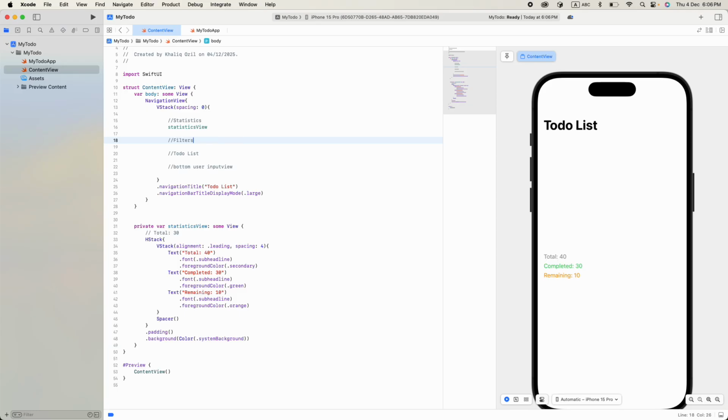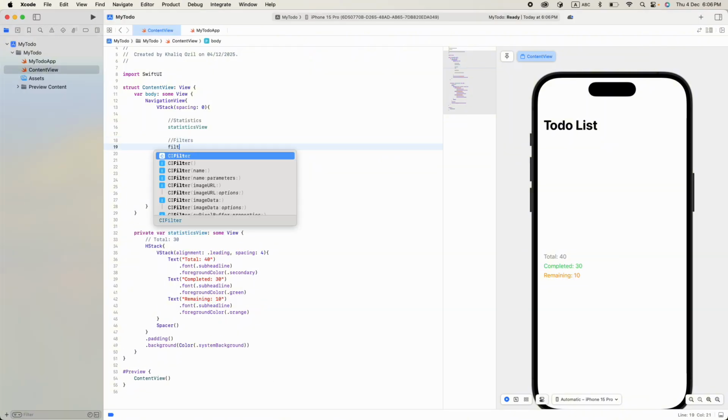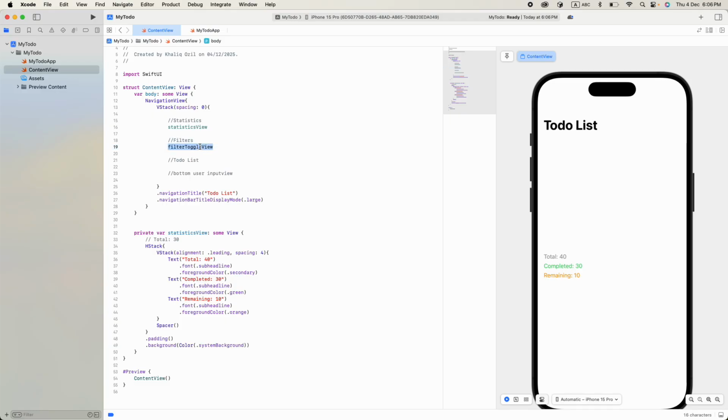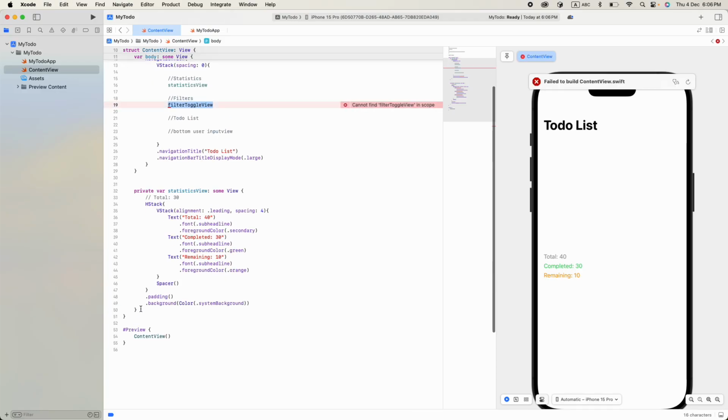Okay, the second thing we need is a filter toggle view. Let's say filter toggle view, and copy this one, create a new private for toggle view, which will return some view.